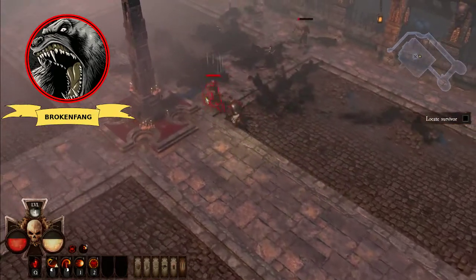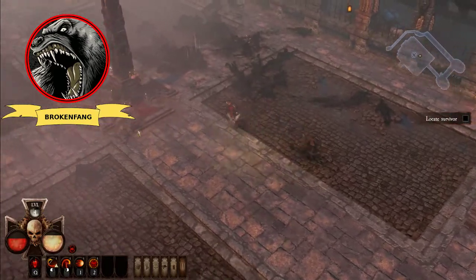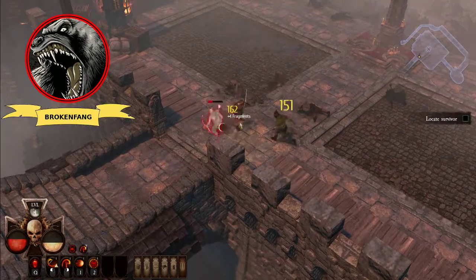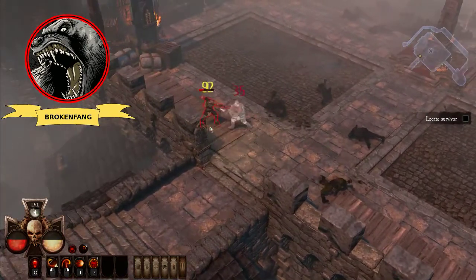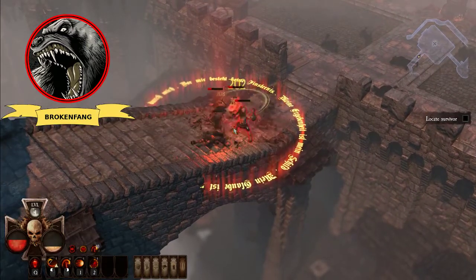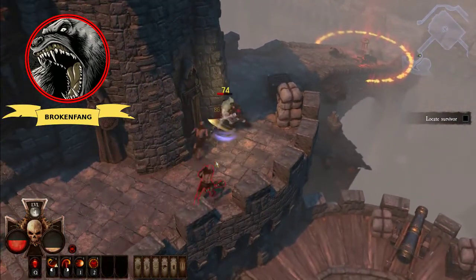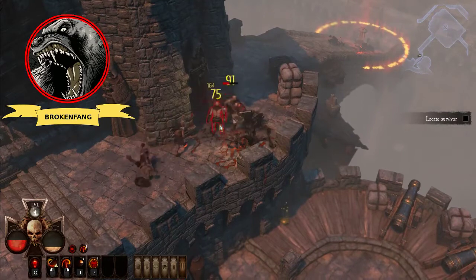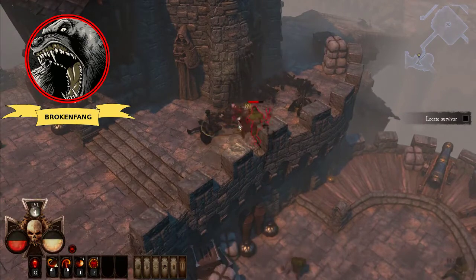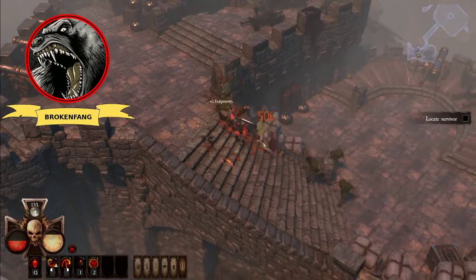Let's see here. I think in a party this wouldn't be as bad. That was his spin attack. He definitely has a different role. I'd almost say he's like a support class, even though he can take more damage. I really feel like he's kind of a support class.